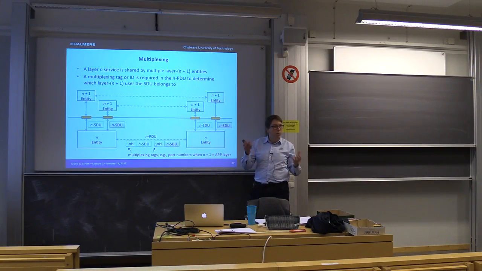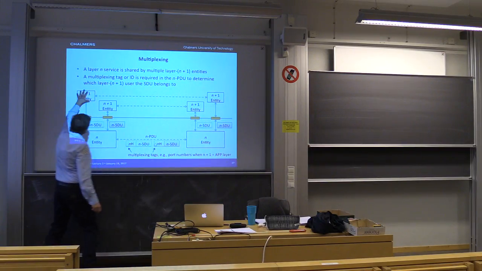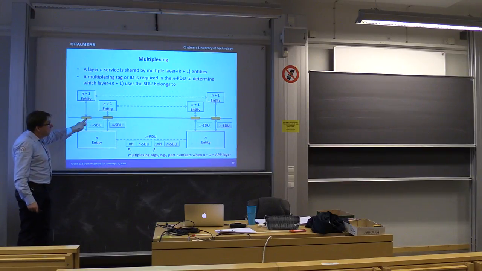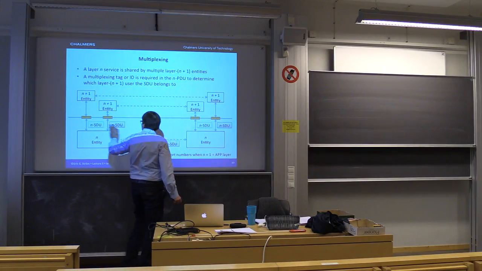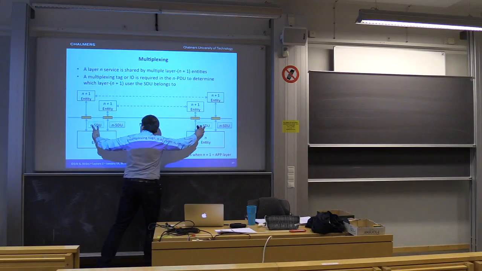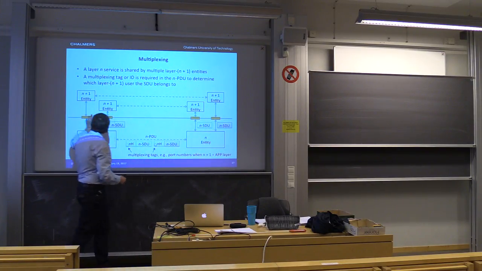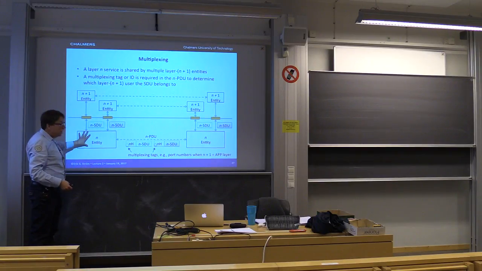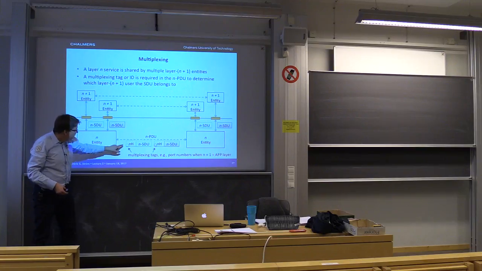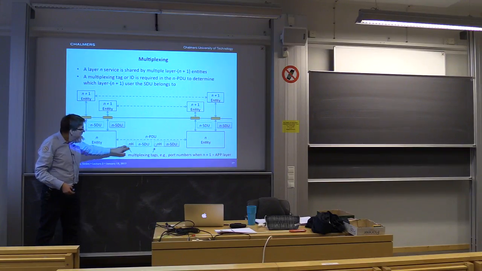This is fine, of course, if at the receiving end the receiving entity is able to put them up in the right hole in the roof. So this entity here would like to transmit its data to this entity here, blue to blue and purple to purple. When this entity tells the lower entity, please transmit this data, it also needs to tell it to what SAP it should go. So it puts a multiplexing tag into the header of the PDU which is transmitted.